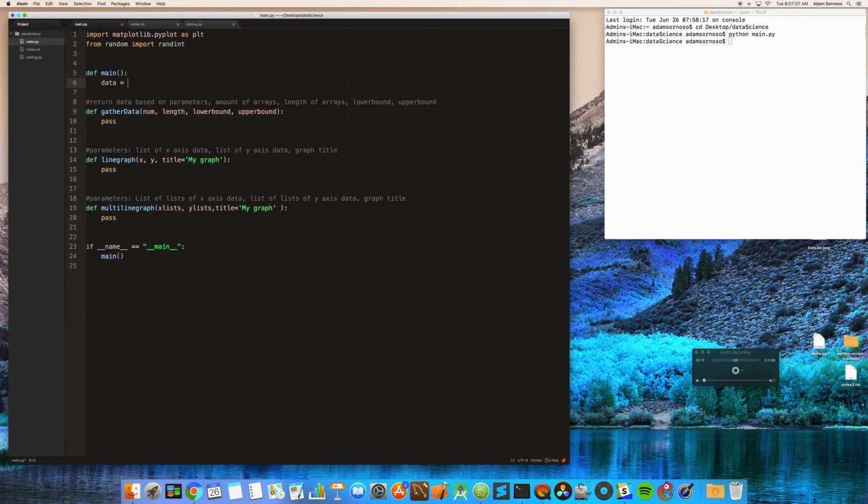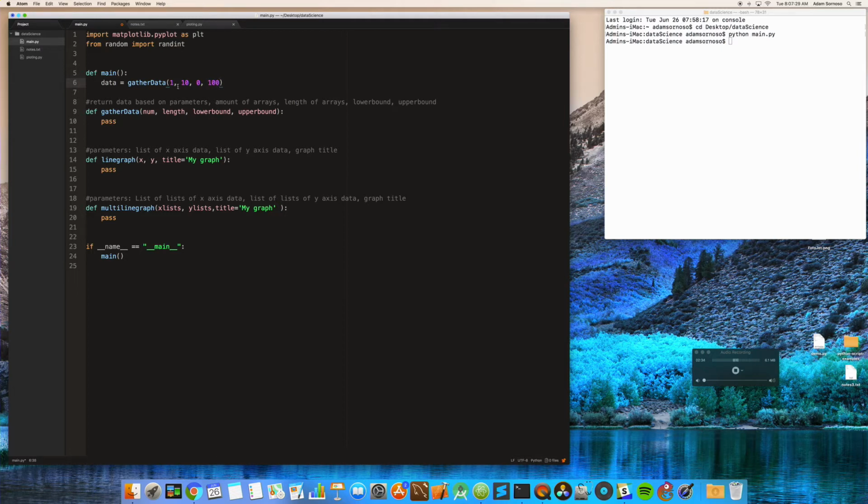So data equals gather data, and the way we're going to write gather data is the first number is the amount of arrays you want back. The second number is the length of each array. The third number is the lower bound of the random numbers we're generating, and the fourth number or parameter is the number for the upper bound.